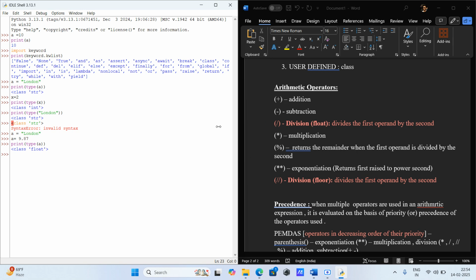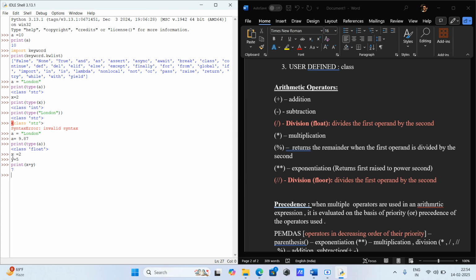Okay, so let us define one variable x, x equal to 2, y is equal to 5. Print x plus y. Let me check whether it is returning the proper value or not. Yes, it is returning the proper value.